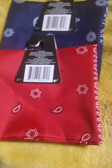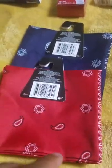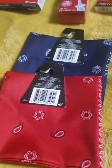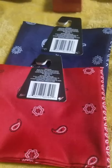You can use it as a sleep mask, covering your eyes. It helps you sleep during the day if you travel a lot at night. A sweatband. That's self-explanatory. What else we got here? A hair tie. Women out there might need something to pull their hair back and tie it up. Boom, you got your bandana, take care of that.